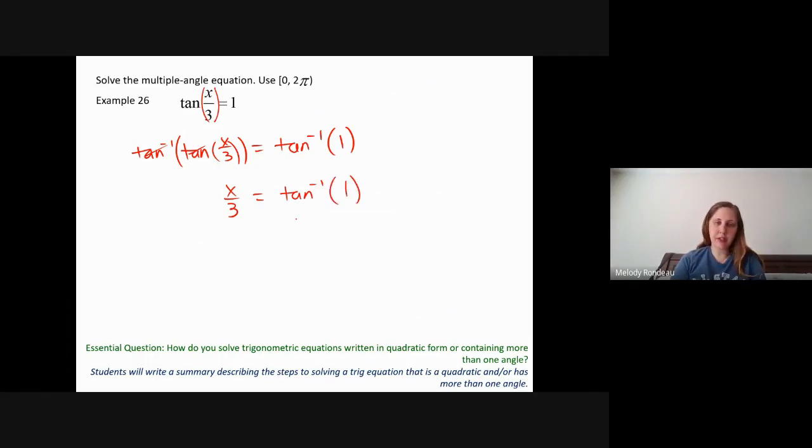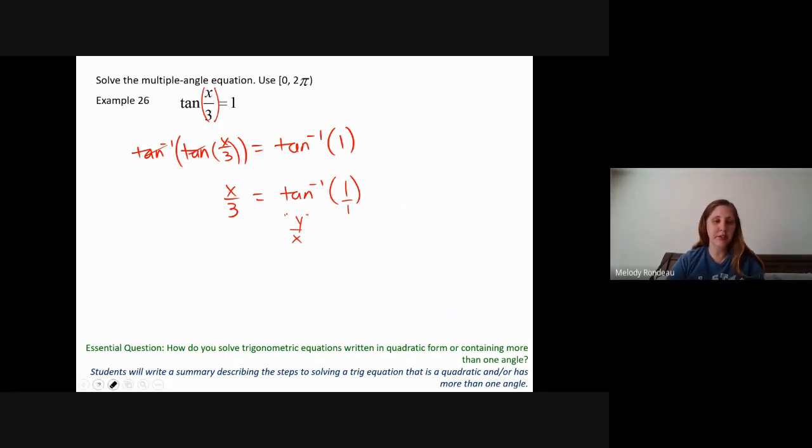So for this one, remember tangent is going to be y over x, sine over cosine. So we're looking at the two values here. If I make this a fraction, that means I'm looking for 1 over 1, or same. And Mrs. Ballard mentioned earlier that this could have come from a negative for both. So literally the same in the top and the bottom. In the numerator, -1, and denominator, -1 would still end up giving me that 1 that I had over here. Again, we're looking for same. So it doesn't literally have to be a 1. As long as the two values are the same, both positive or both negative, we're going to be okay.